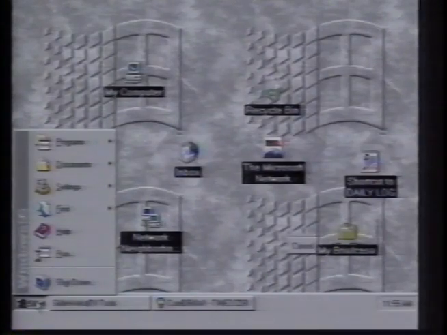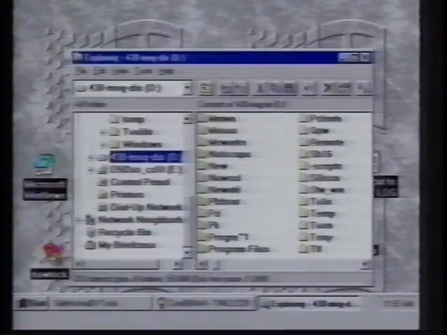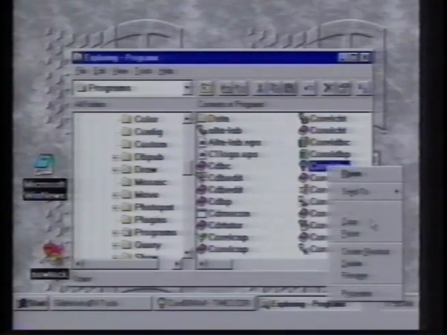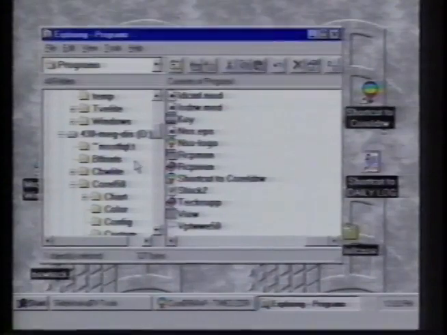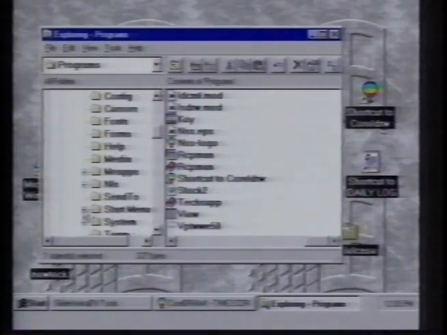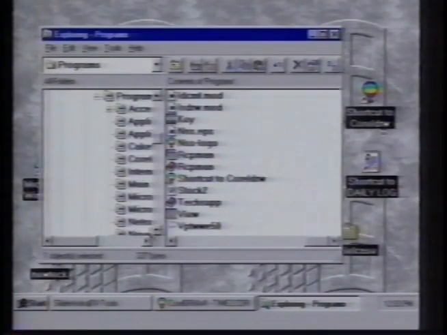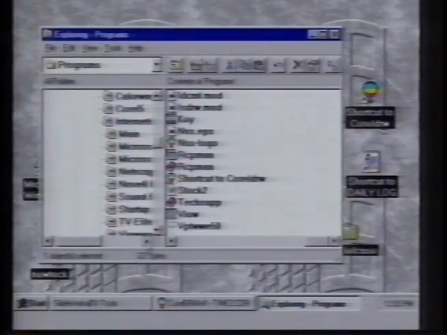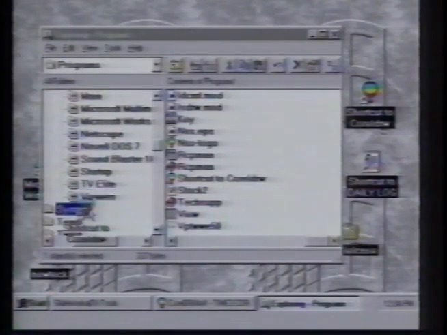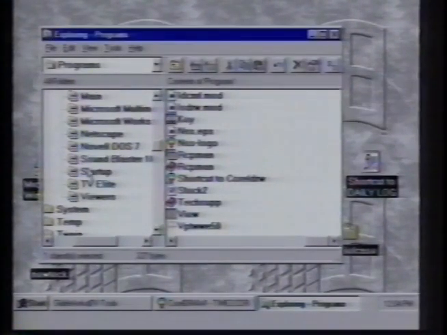To set up a program to start when Windows starts, first of all, in Windows Explorer, locate the program you want and then use the right mouse button to click it. Click Create Shortcut. A shortcut icon appears. Click the plus signs next to the Windows folder, the Start Menu folder, and then the Programs folder. Drag the shortcut icon to the Startup folder, and then release the mouse button. The program appears in the Startup folder and will start each time you start Windows.